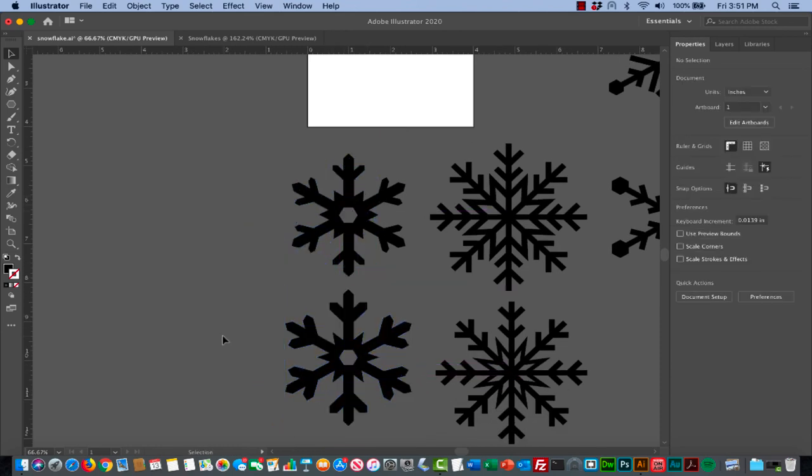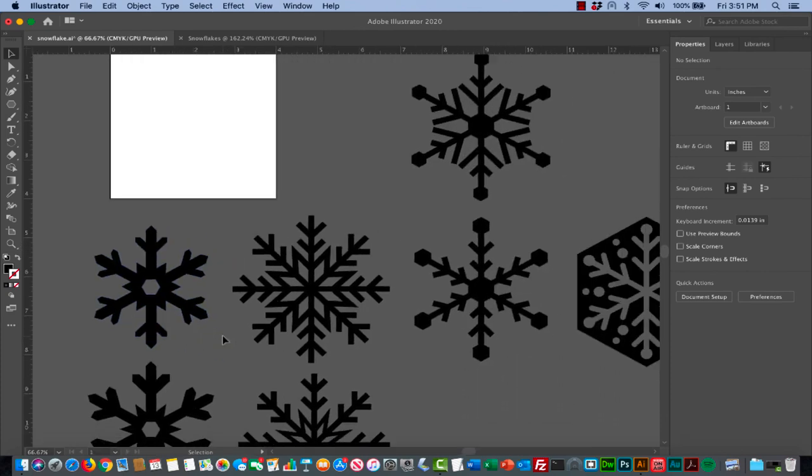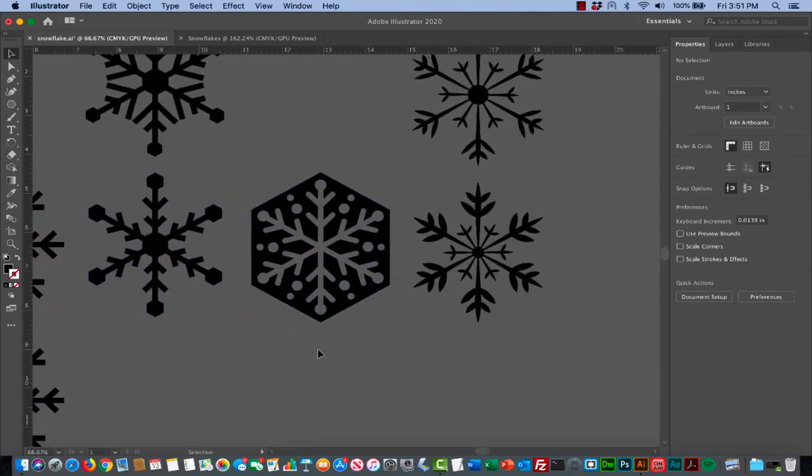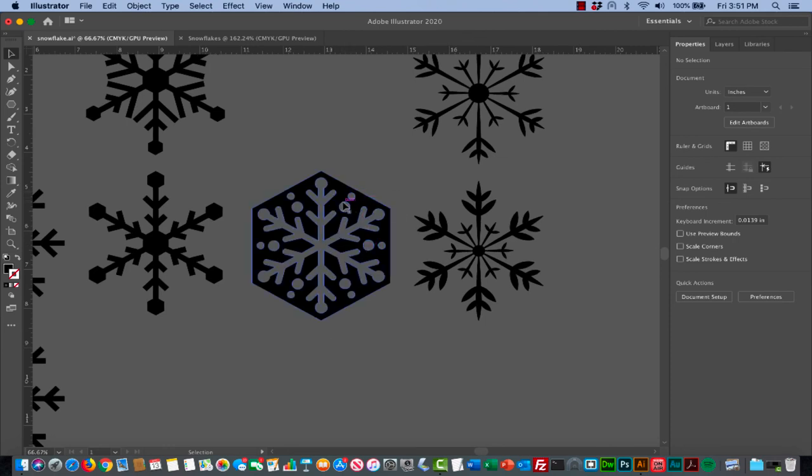So this is the last snowflake we're going to be designing. And this one is like the negative. It's like a negative version of the snowflake. And the reason why it's a negative version is because these little circles in here are detached from the rest of it. And we're going to use that minus approach that we did in just this last one. And it's actually a different way of doing it.